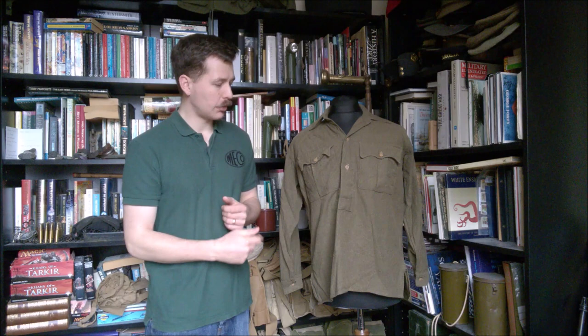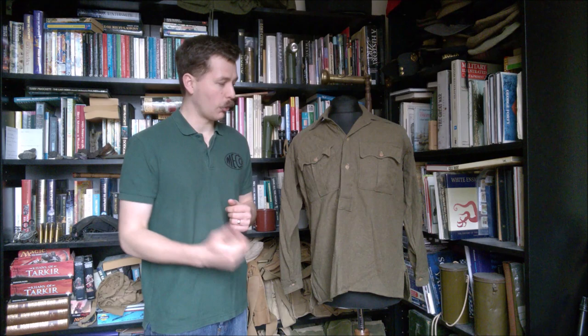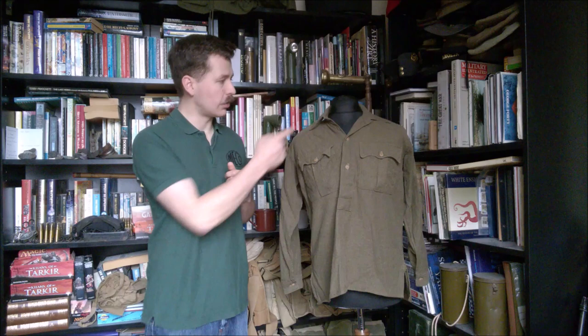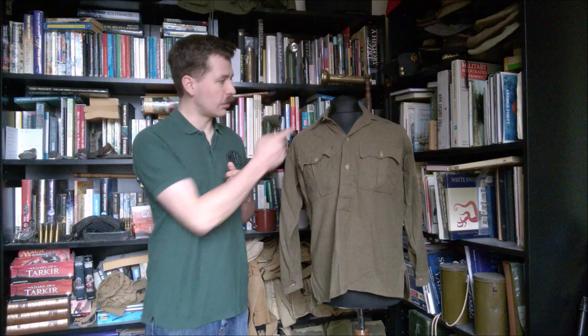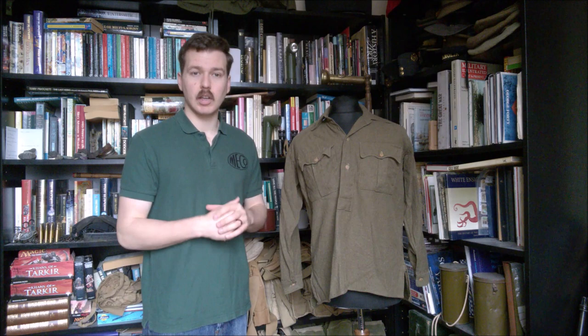The original parts of the design include two pockets at the front with scalloped flaps - not particularly practical, but it looks nice. Having pockets is a practical addition over the British issue collarless shirts, which didn't have pockets at all. Half-fronted down the front, fairly standard for military shirts at the time. Only two buttons - there is no button at the collar. I've added a hook and eye so it can be closed at the collar, meaning I can wear it closed with a tie underneath battledress if I wish. At the shoulders there are also epaulettes, something missing from the British flannel shirt designs, as this is really designed to be worn as an outer garment.